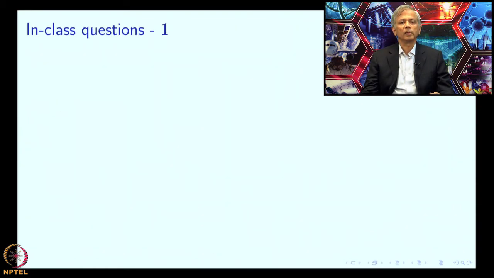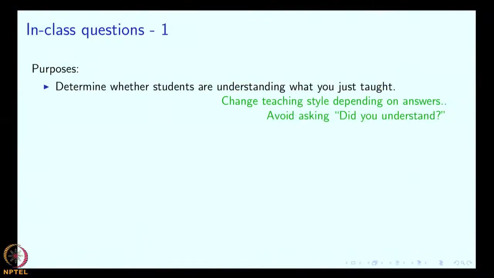Let me say a little bit more about in-class questions. So purposes, we said that we should ask in-class questions to determine whether students are understanding what you just taught. So you should teach and ask questions, and depending upon how students are answering, you should change your teaching style. You should go slow maybe. Now, how do you decide whether students are understanding what you just taught?